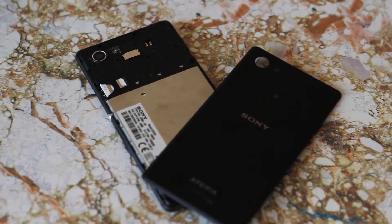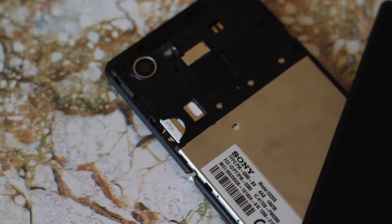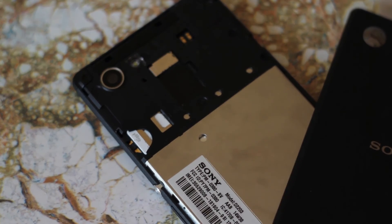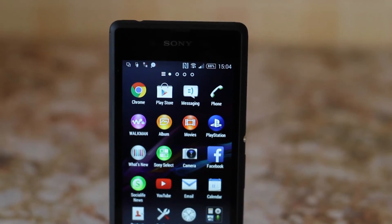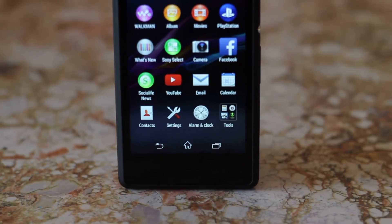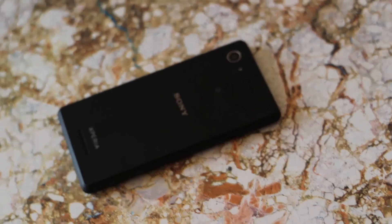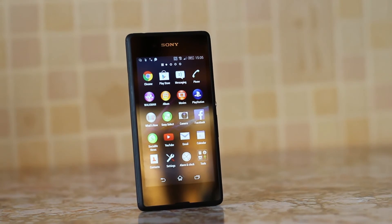There's also a removable back cover where you'll find the micro SIM card and the SD card slot — which you'll want to invest in because the E3 only has 4GB of internal storage, which I filled up pretty much instantly. You can't remove the battery though because it's bolted in. You might not even need to though, because the battery life was pretty impressive. Sony gifts you with a 2330mAh battery and along with software improvements that means you should be able to last most of the day. Sony have kept some of the design elements from the premium lineup but unfortunately the E3 doesn't receive waterproofing. It is however Sony's cheapest 4G enabled smartphone.